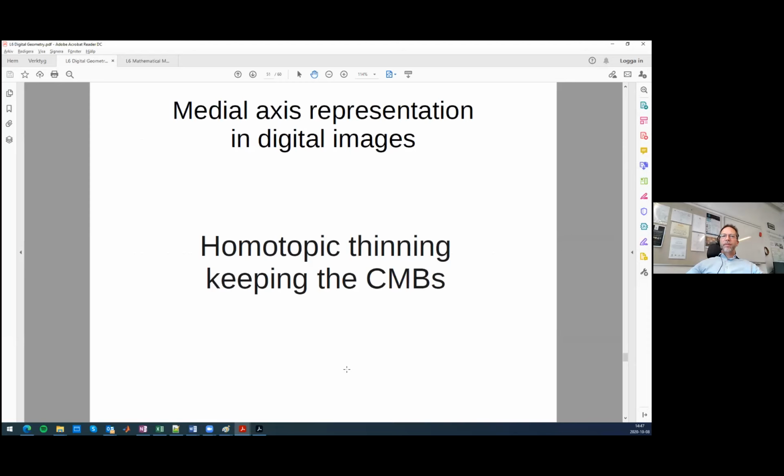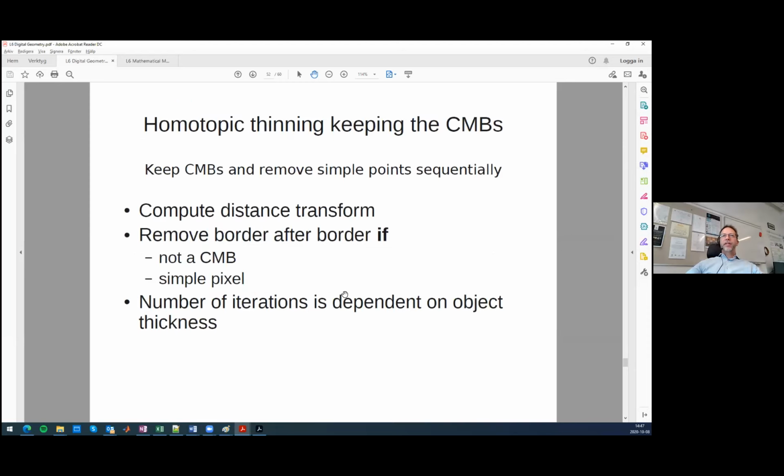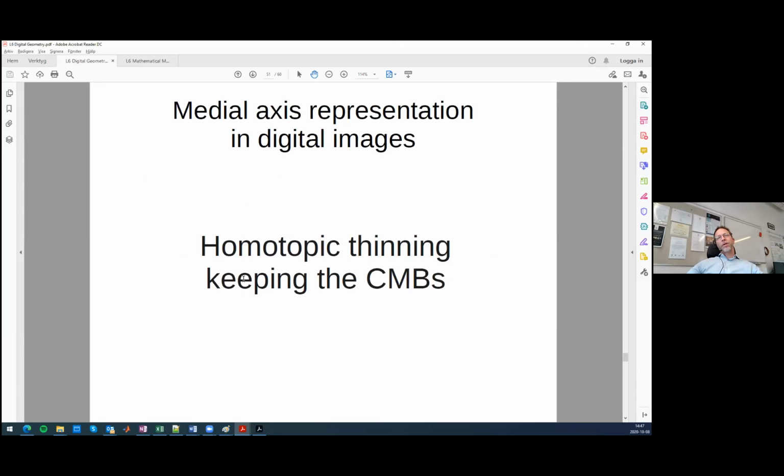Then we can do a very similar thing, but we can keep the centers of maximal balls. And the reason why we do that is that if we have the CMBs, the centers of maximal balls, remember, then we can get the original object back. And that can be a feature that we want our medial axis to actually have.